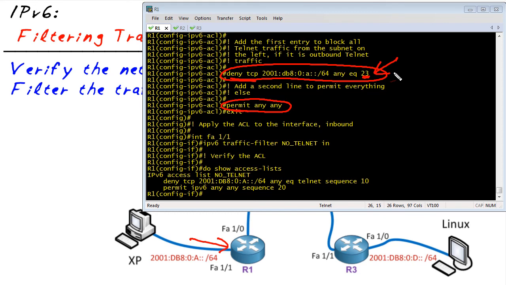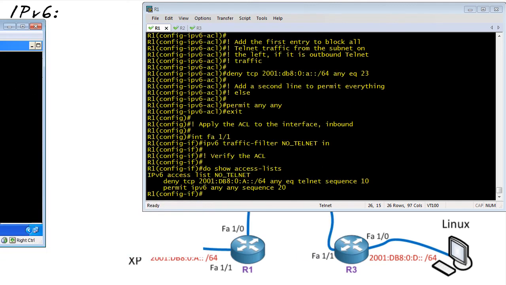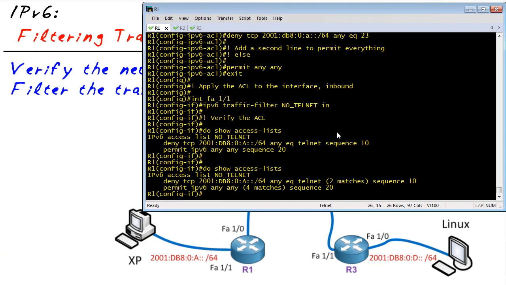So how do we test this? Well, let's bring back in our PC and we'll try the telnet again. So we'll hit the up arrow key, we'll try a telnet. That doesn't look like it's working, but we can verify that by going to this ACL and simply using the up arrow key, look at the show access list again, and you can see our deny statement right here. The TCP connection couldn't be established, so it tried a second time, and eventually it's going to time out, which is what had just happened in the background.